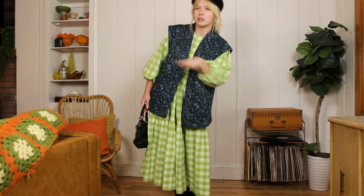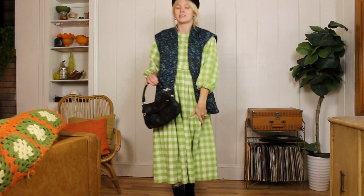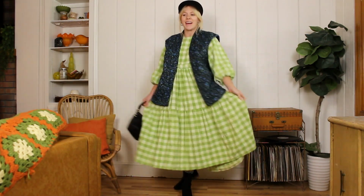And I wanted to do a little more of a posh look. And so I think the hat does that, the tiny bag does that, and then I did a little heeled booty instead of a chunky booty because I think that this vest can go so utility that I wanted to kind of make it more ladylike, a little more street style. And this really feels like London Fashion Week street style to me, which is pretty much my whole aesthetic all the time. So I love that I nailed it right on the head. And yeah, this is just super cute. Let's keep going.